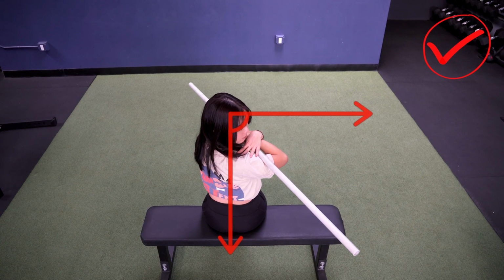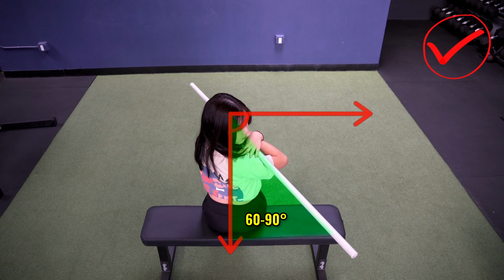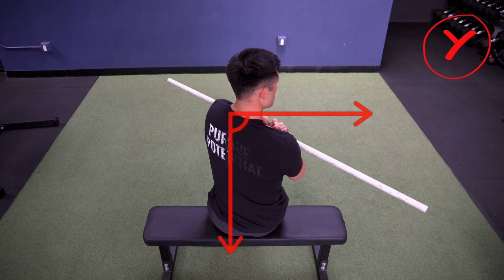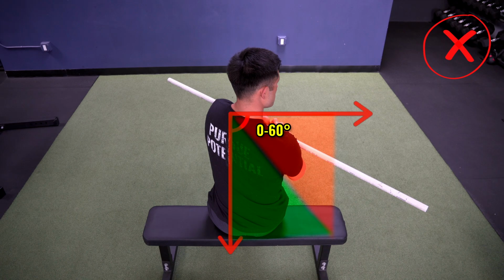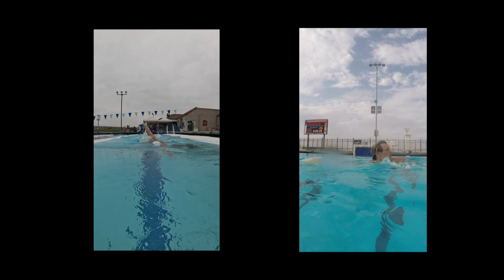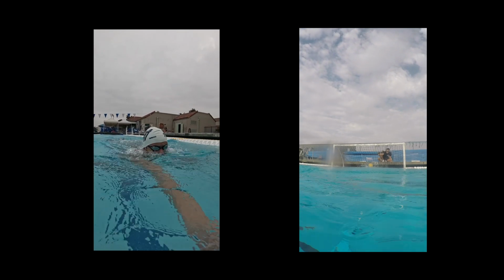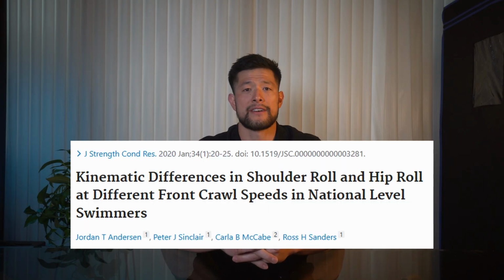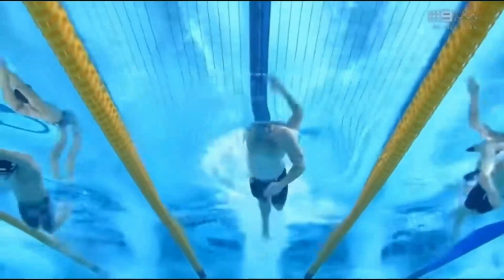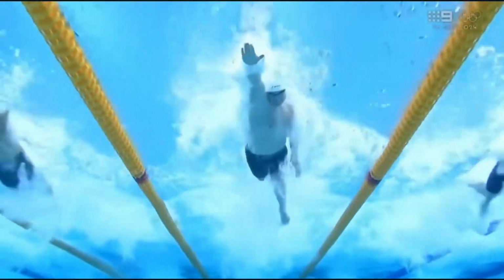T-spine rotation. T-spine rotation is rotation of the upper back. Like shoulder flexion, T-spine rotation is one of the most important assessments to pass. Good T-spine mobility allows swimmers to freely get their arms out of the water during the recovery phase, and water polo athletes to load their arms before shooting a ball. Research by Anderson et al. has shown that sprint swimming requires more T-spine mobility than distance swimming because of the reduction in hip rotation during sprint swimming. Limitations in T-spine rotation may also increase injury risk.